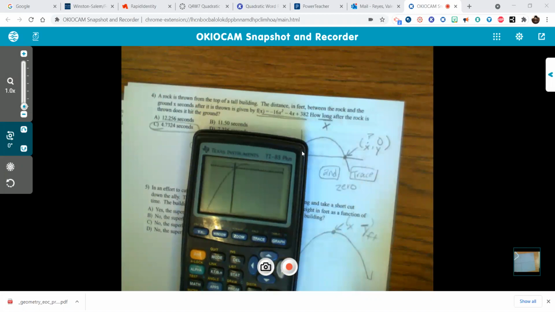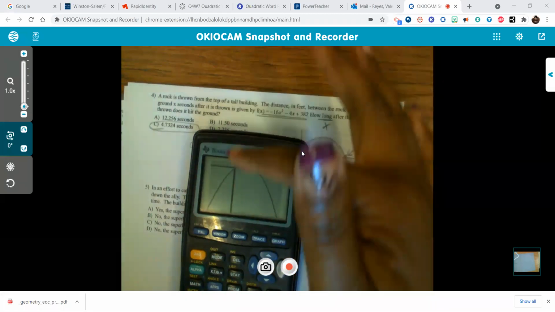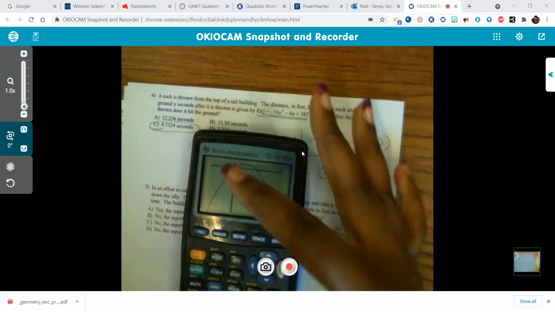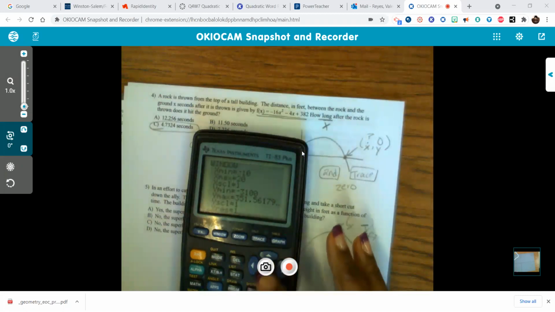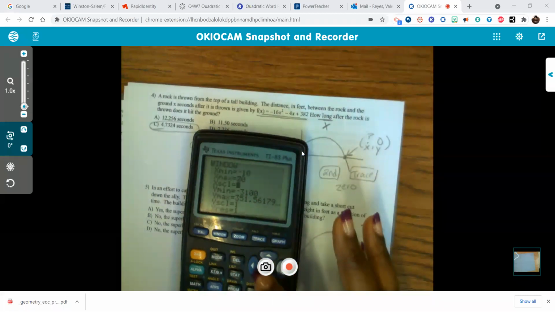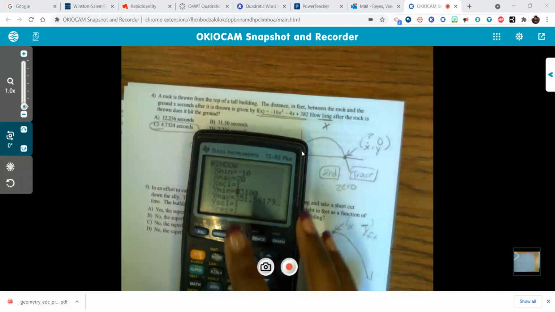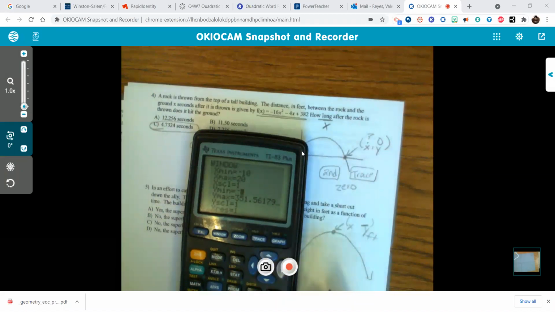That's better, okay? And then I need to go up some, and I can cut some of this space out. So window again, cut some of that space going down. It's going down negative 3,000. It doesn't need to go down that far, negative 500. And then go up 400. Okay, that looks better. All right, so now that's a better view.